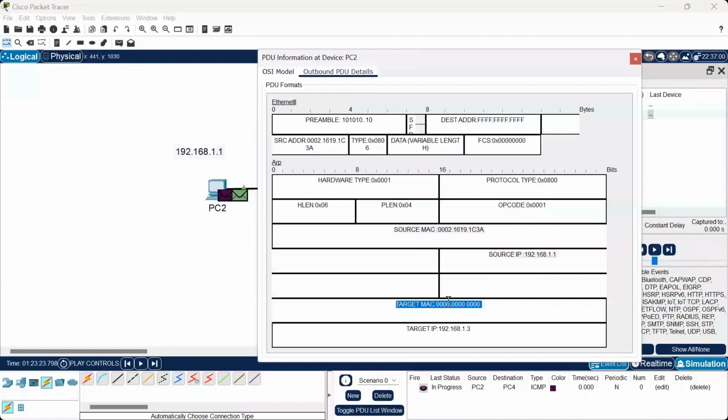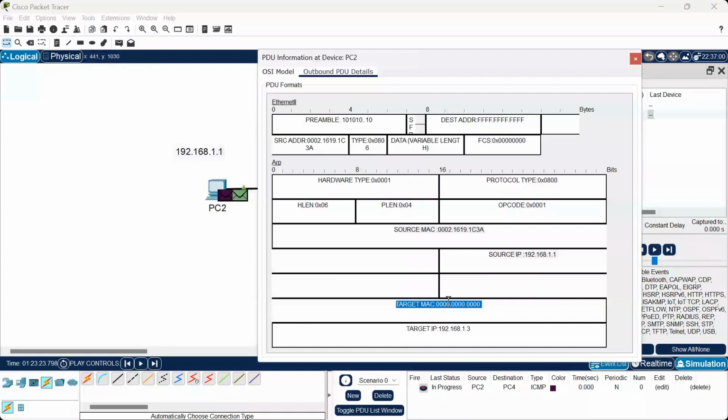So what will happen is when the frame gets to the switch, it looks at that and sees that this is all F, it's a broadcast, and it will forward it out all the ports. Let me show you how that works. Now you can see that it got to the 3 devices. It's being discarded by these 2, but it's not discarded by this one. This is because they've looked at the target IP address and checked it against their own IP address and said, oh, that's not mine, that's not mine. But when this one looks at it, he says, oh, that's mine.